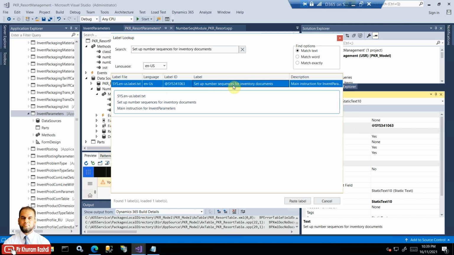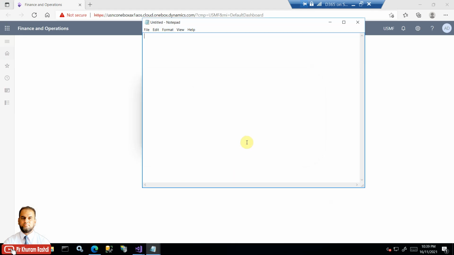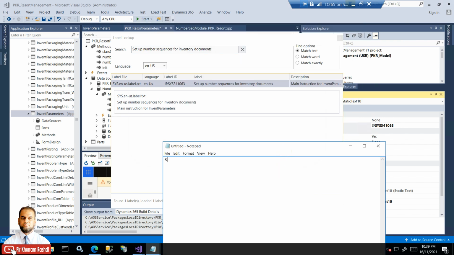So this is a setup number sequence for inventory documents. So we need to make it, for example, setup. Let me copy. Okay, so we'll make it like setup number sequences for resort management.